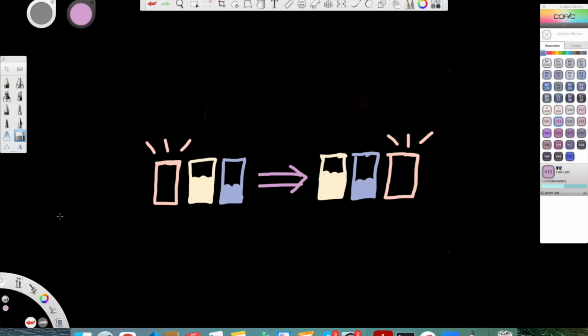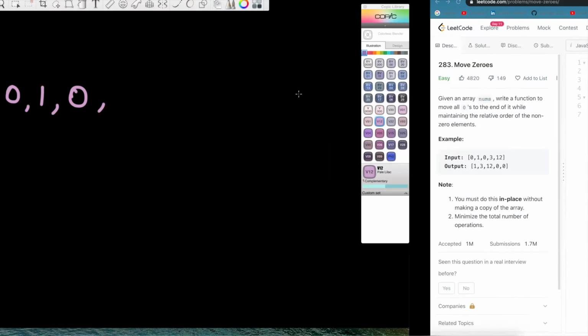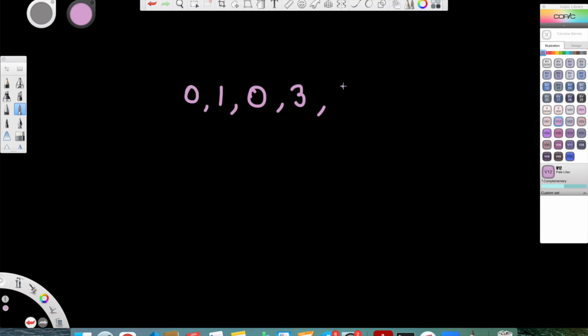Okay, let me rub this out. It's written 0 1 0, I believe it's 3 12. So what we can do is implement this with the help of a two-pointer system.